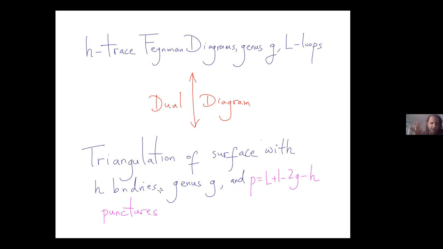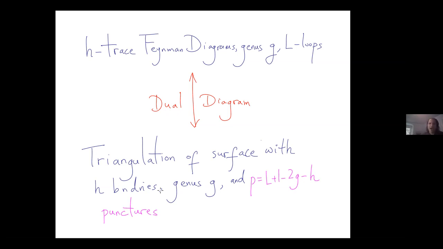All right. So finally, let me just sketch what happens beyond one loop, and this is mostly what we've been working on. In general, if we want to think about any diagram in this theory, we'd have H traces, and we're supposed to draw these. We have the usual 1/N expansions. We have to draw H traces. That means we have a Riemann surface with H boundary components in it. It has genus G and L loops. And so those are the Feynman diagrams you want to be summing.